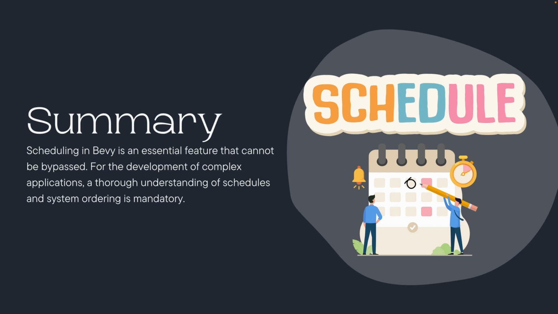In my opinion, scheduling, system ordering, and flush points are some of the most nuanced and confusing pieces of working with Bevy. That said, scheduling is also something that is very critical to understand. Unlike other slightly more advanced features like run conditions or events, scheduling and system ordering is not something that you can opt into. You need to understand it. As your app scales, you are going to have systems that have dependencies, and you need to be able to order those systems appropriately. Thus, I highly encourage you to make sure you understand the concepts that we've covered in this video before moving on.